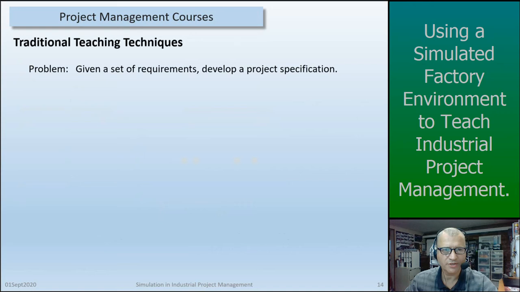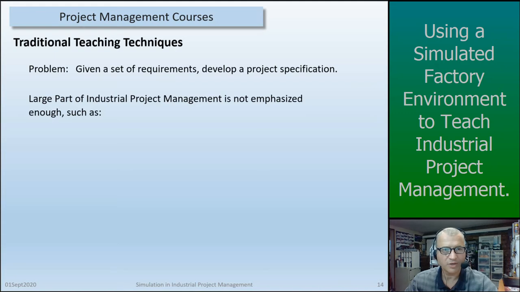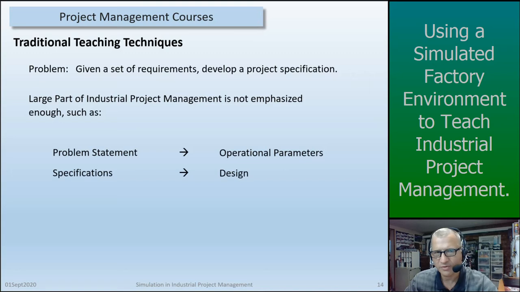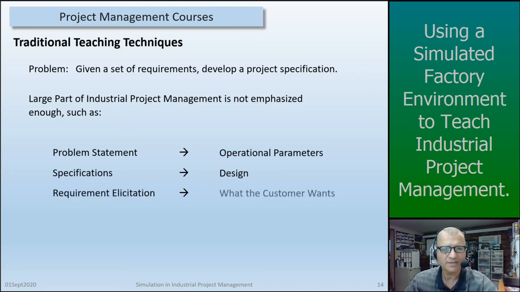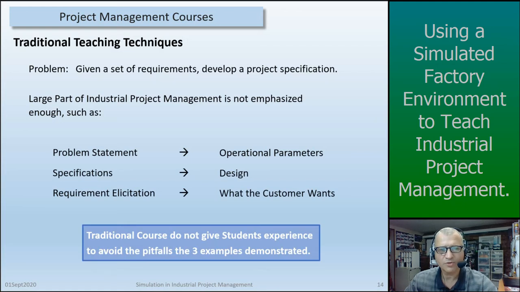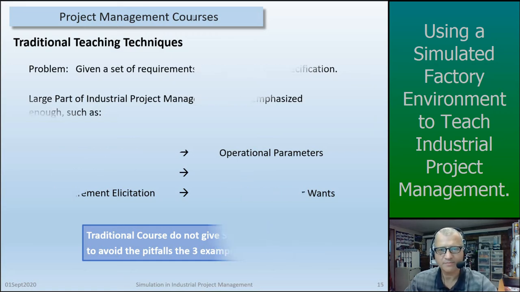So if we take a look at traditional teaching techniques, the problem, as an example, given a set of requirements, develop a project specification. Large part of industrial project management is not emphasized enough during these exercises, such as let's look at the problem statement to develop operational parameters, specification resulting in some sort of a design. Let's take a look at our requirement solicitation. What does the customer actually want? Traditional courses do not give the students experience enough to avoid the pitfalls of the three examples that I cited above.